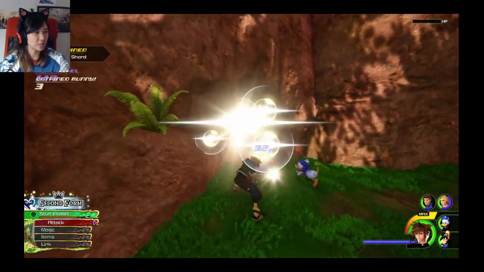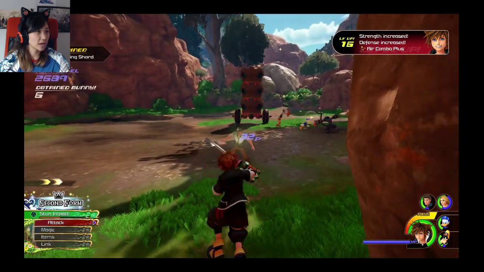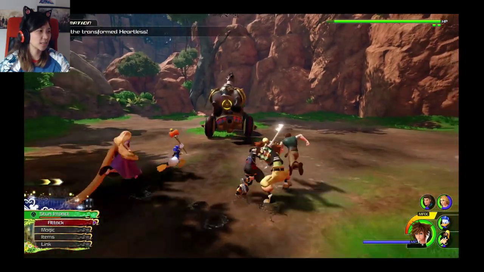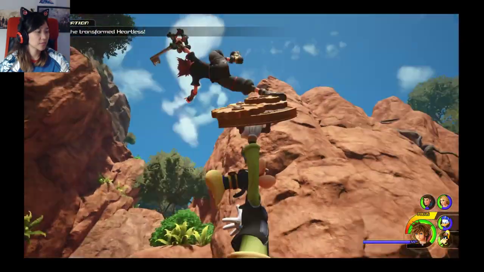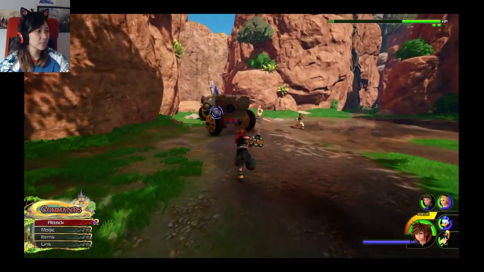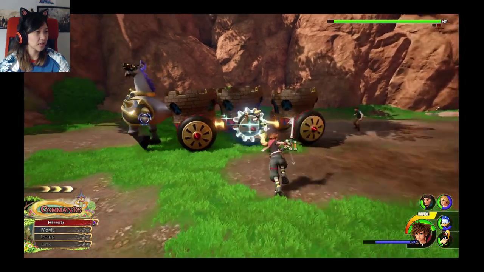What? He was blocking? You're not allowed to block against me. Bad guys aren't allowed to block against me. You're the bad guy. Ooh, air combo plus. Nice, I should equip that. Oh my gosh, of course, of course. Woohoo! Whoa, what? It transforms! Stay still. Where were you aiming, dude? Wow! Not gonna stun me today, sir.